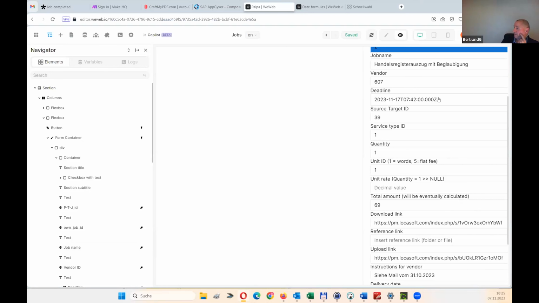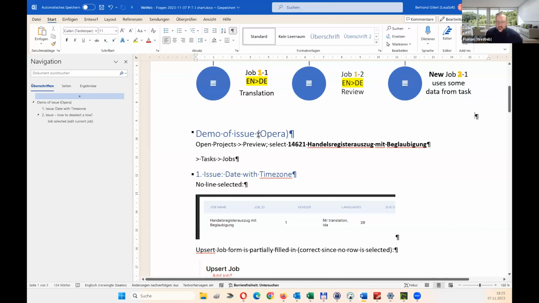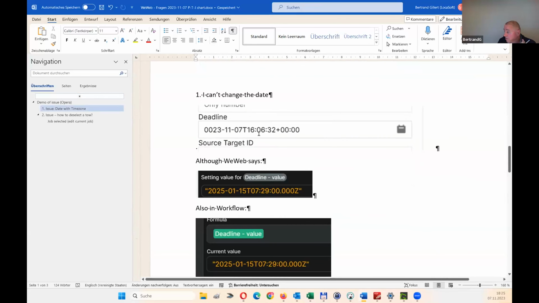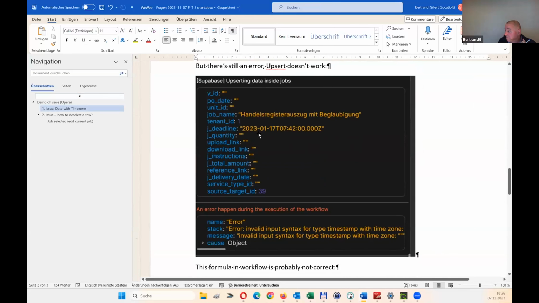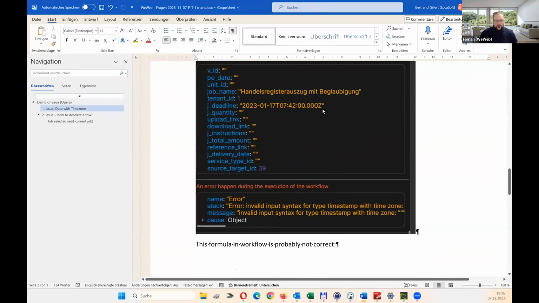The other thing is there is always a Z at the end because it's a time zone. But when I was doing create a new job, it always said there is a problem with the timestamp. I can just show you a screenshot. Wait a minute, it's here. Do you want to display it first? Because you can change the formatting of the dates. If you select the input deadline with a Z, and on update it says invalid input syntax.